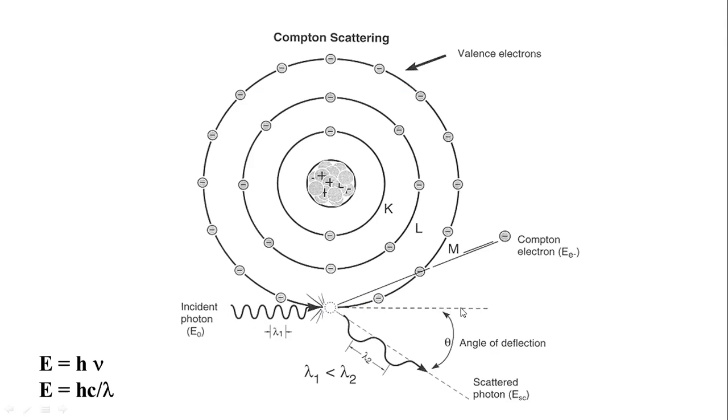It has to pass in the same direction, but when it hits the electrons, it removes the electron, and some of the energy is used to remove the electron, and the rest is going to be scattered. But this wavelength is large as compared to the incident photon. So that's why lambda 2 will be more as compared to lambda 1. Or you can say the energy of the scattered photon will be less as compared to the incident photon. Again, the equation is given over here. There is an inverse relationship between the energy and the wavelength.